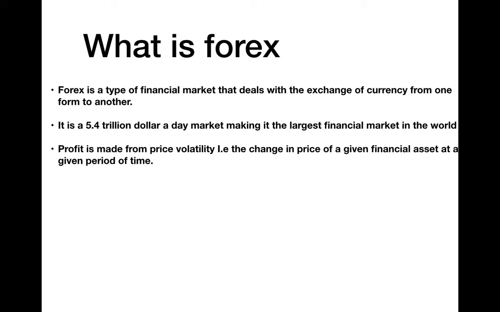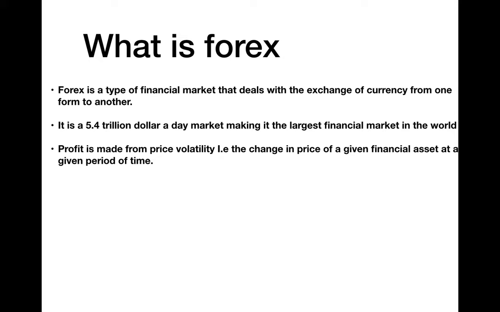So let me just move to the next point. It's a $5.4 trillion a day market. What that means is that what keeps the market going on a daily basis, unlike the stock market and the rest, is that every day about $5.4 trillion saturates the market. So we have big investors in forex, people like Warren Buffett, big hedge funds, and big banks. The stock market's daily liquidity is, I think, about 1 billion dollars or thereabout. But this is $5.4 trillion, which is what makes the forex market the largest financial market in the world.